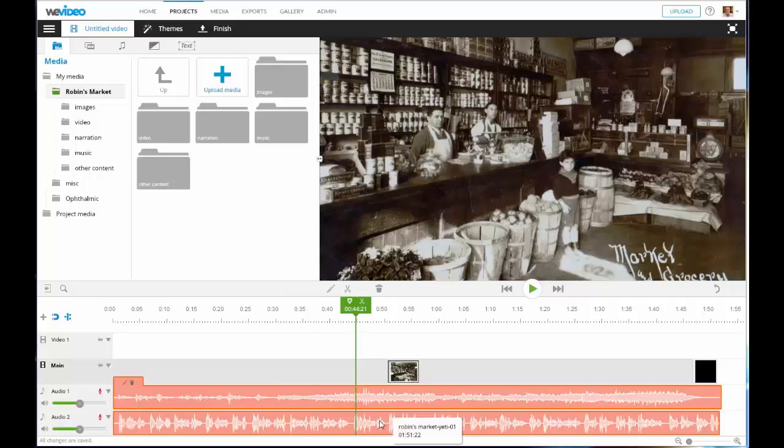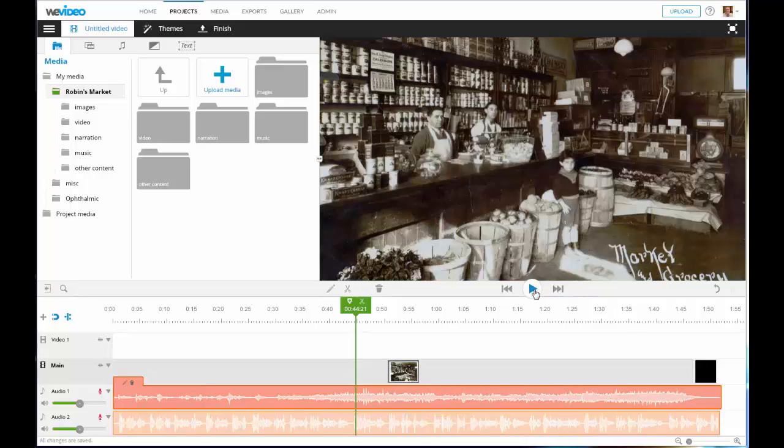And underneath you can see that this is audio narration named Robin's Market Yeti, and Yeti is the name of the microphone that I use to record this narration. The problem is that you can look at the waveforms in my narration and see that they're uniformly pretty high. And in the music track, they're high in certain places, not across the board, but in this area here and in this area here toward the end, and they're likely to interfere with my narration.